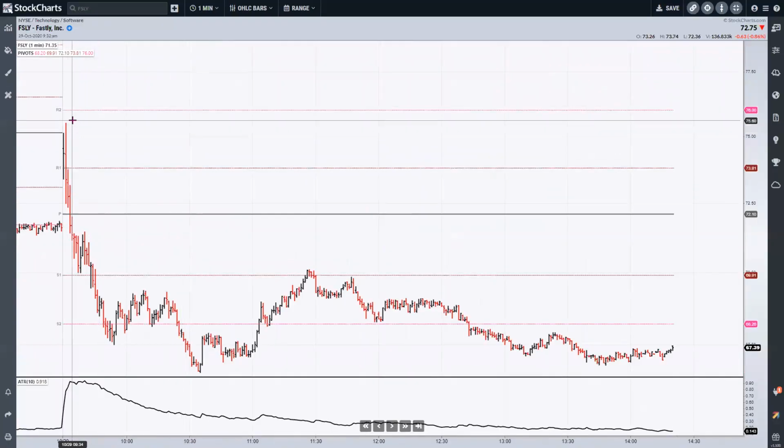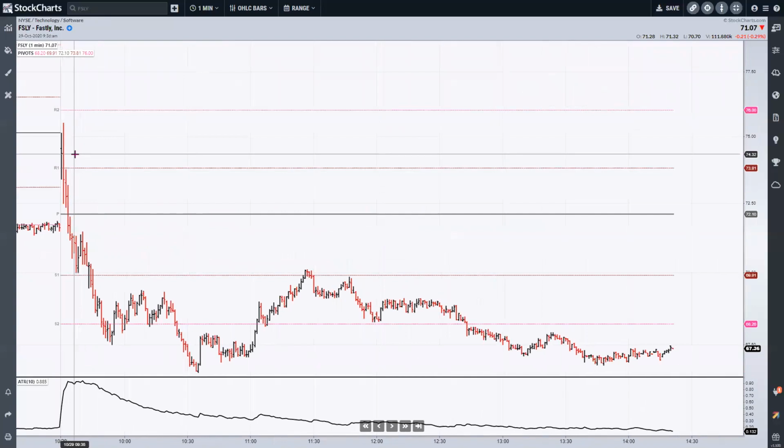But it doesn't have a 5-minute OR breakout at all. In fact, it clears R1, doesn't clear R2, and within the first 5 minutes, we actually get an opening range breakdown. The OR low in the first 5 minutes is at 70.51. Now, with an ATR of $8, let's say we say, okay, FSLY is going to go down. This really doesn't look like a good stock to me. I don't mind being aggressive and selling it.